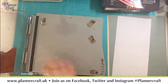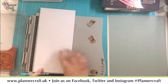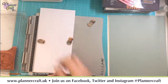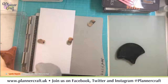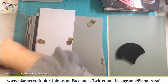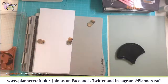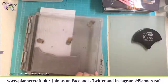So first of all, I'm going to use the cardstock, and you want any quick drying ink pad for this one. So I'm going for the old faithful Squid Ink Quink. Let's pop that on there so that we've got something holding that. So I'm probably going to end up inking my platform, but I don't mind, it cleans up fairly easily with a bit of alcohol.